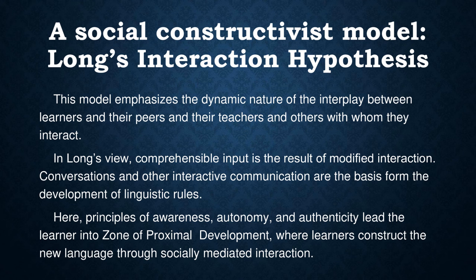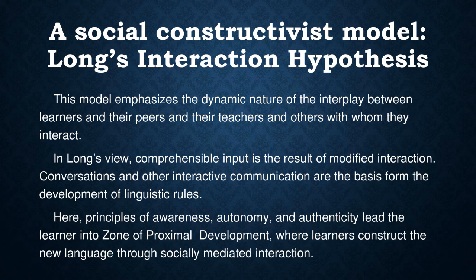It is, for example, when native speakers often slow down speech to second language learners, speaking more deliberately in order for them to understand. In Long's view, conversations and other interactive communications are the basis for the development of the linguistic rules. He sees interaction and input as two major players in the process of acquisition. Here, principles of awareness, autonomy, and authenticity lead the learning into the zone of proximal development, where learners construct the new language through socially mediated interaction.